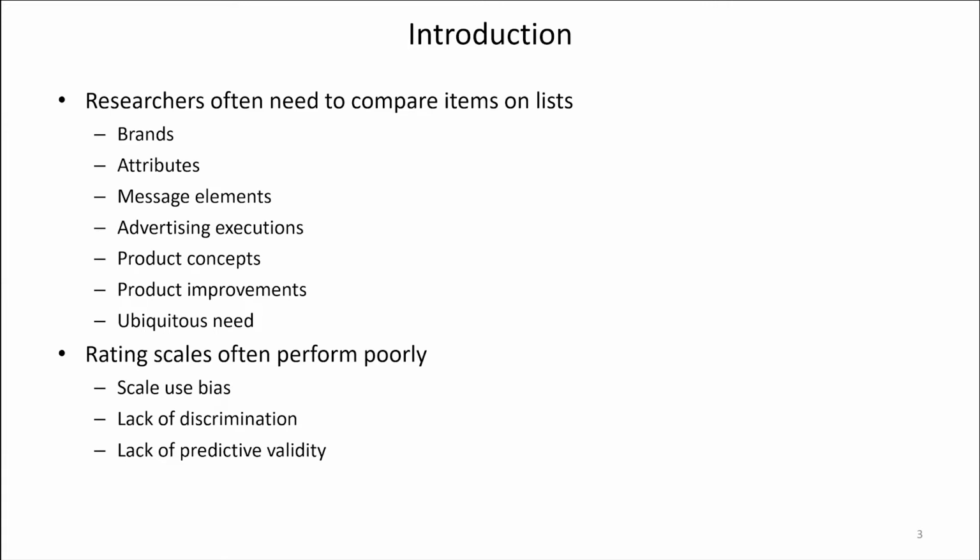We also know that rating scales lack discrimination. There's nothing preventing a respondent from saying everything is important, and so often they will. And then we're left with, hey, we researched 300 people and we don't have an answer to our question because there's no significant differences here. Finally, we know that at least with respect to importance measurement, rating scales lack predictive validity. There were a series of articles in the Journal of Marketing Research in 1973 that definitively proved that. And now here we are almost 50 years later, and people are still using rating scales to measure importance, which is kind of silly.